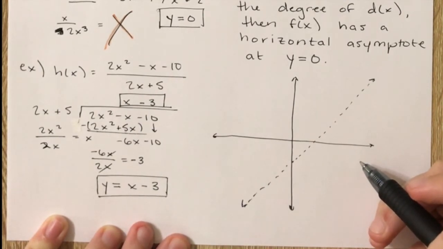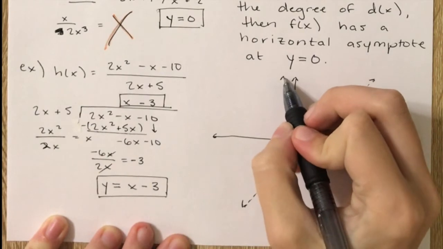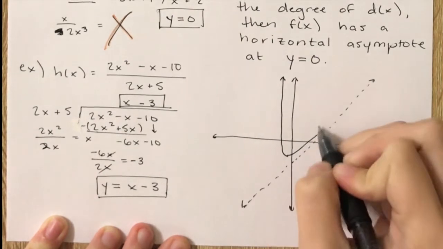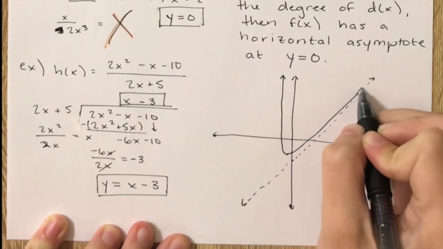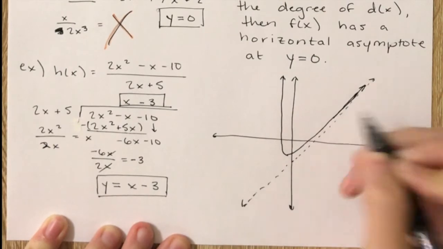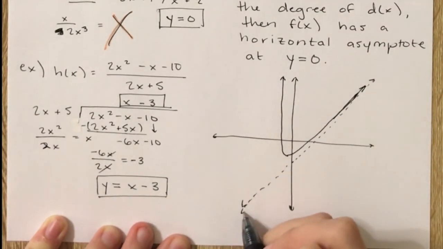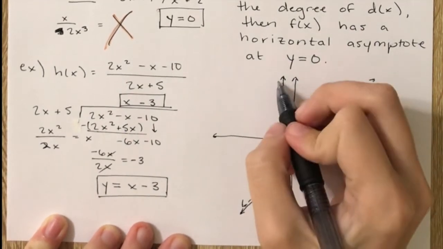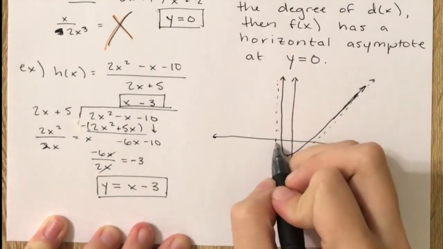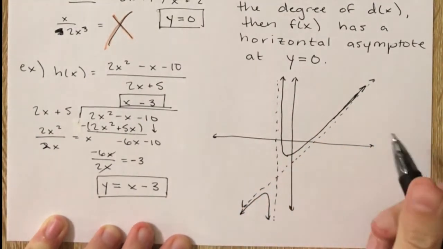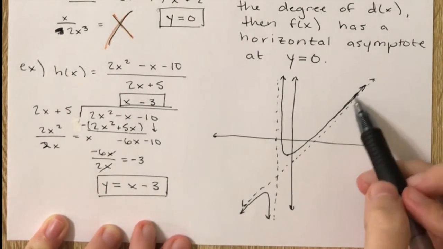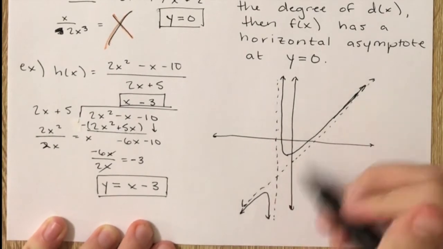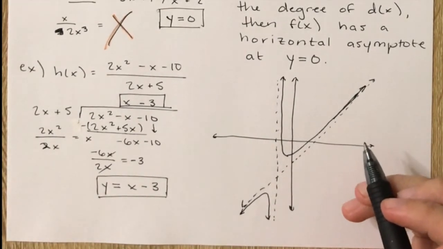The graph of this function is actually going to look like this. It's going to swoop down and then come back up and get really, really close to this line, but never quite touch it. And similarly down here, we get really, really close to this line and don't touch it, and then we kind of come down. And actually, we have a vertical asymptote here. So the end behavior of this function, right, the function is getting really, really close to x minus 3 on both ends. What can we say about this?